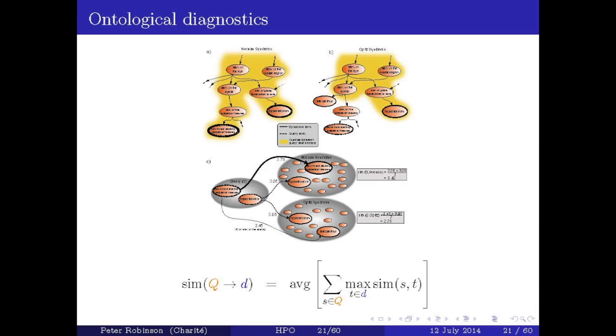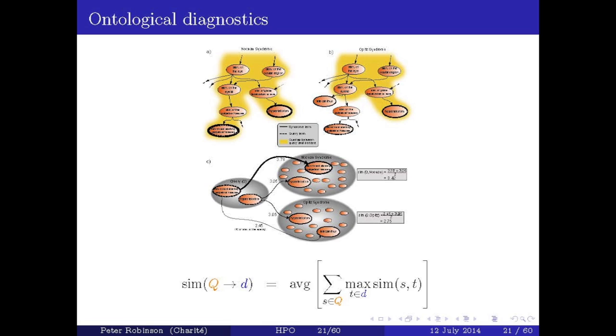Well, actually, it's the same formula that I just showed you, but we're not comparing 2 diseases. We're comparing a set of query terms. So the doctor wrote down some phenotypes, and this then gets compared to all of the 7,000 diseases in our database. And in this example, we're looking at Noonan syndrome and Opitz syndrome, or one of the Opitz syndromes. And the doctor said, well, the patient has down-slanting palpebral fissures and hypertelorism.